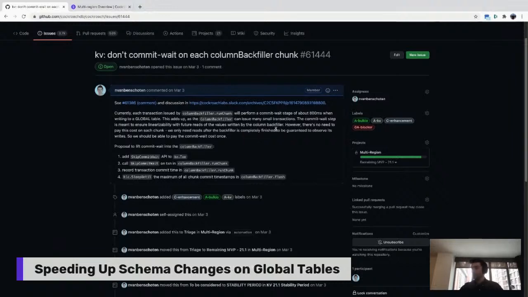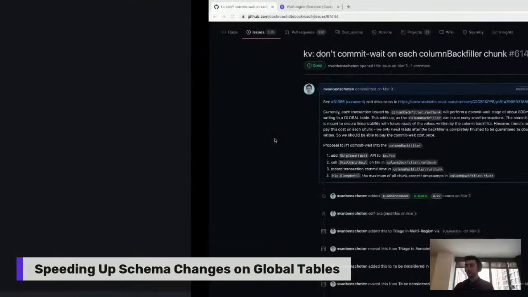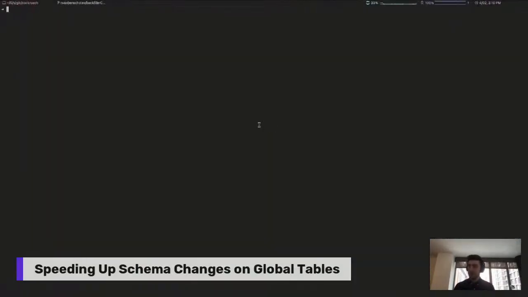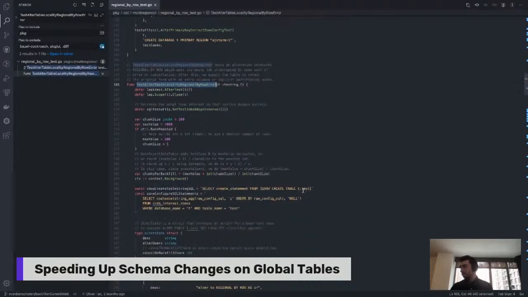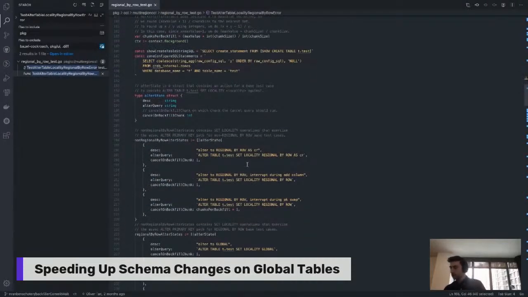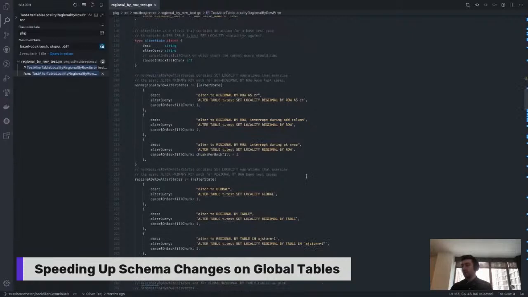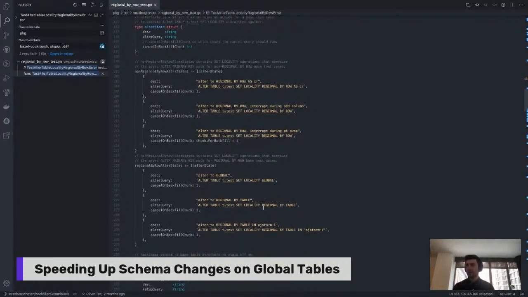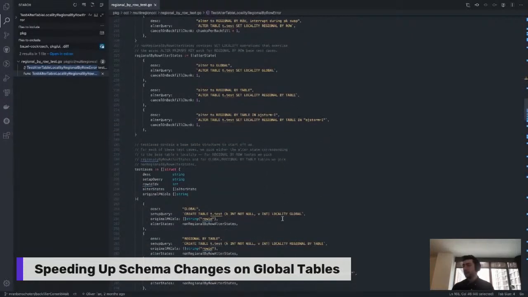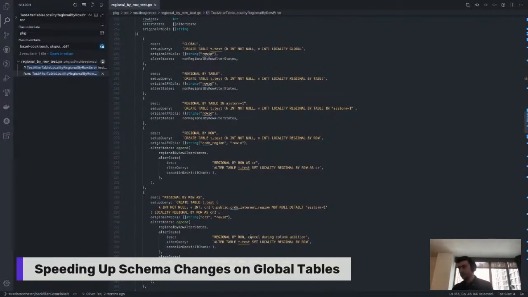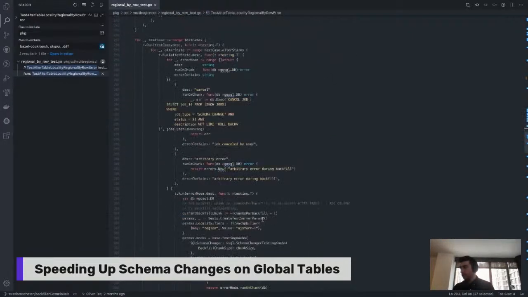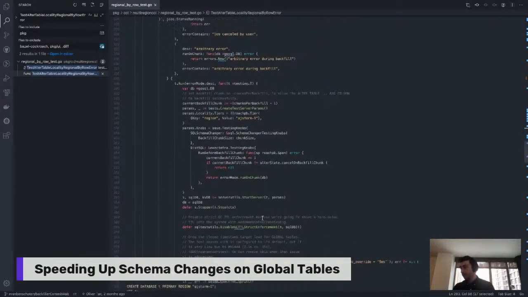And so to demonstrate why this is so bad, we actually had a test that caught this. It's kind of interesting to see what this test is doing. So this test was performing a number of different schema changes and actually trying to get into error states and making sure that we handle those error states correctly. It was canceling a column addition. It was canceling during a primary key swap. It was doing a lot of nice things.